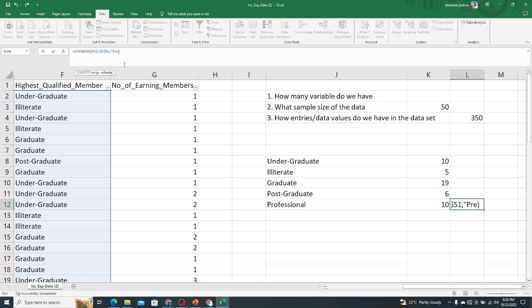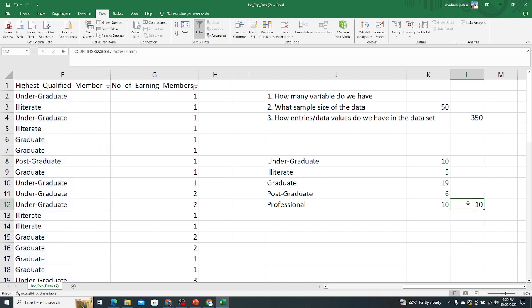Then write the input exactly as it is written in the data set. So I'll say professional, then close my quotes and press enter.